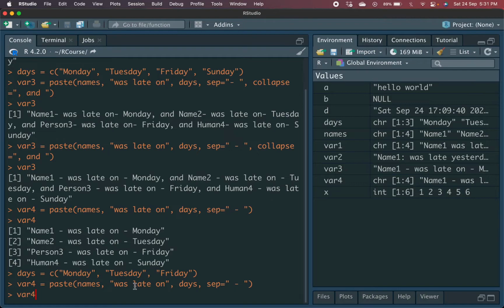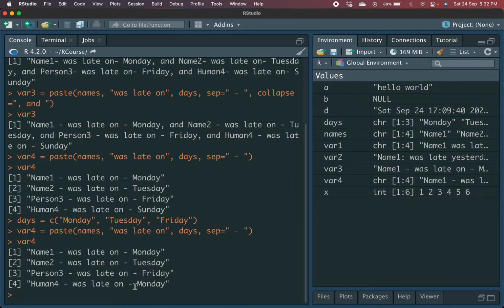And there is one string which is in common, which will get appended to or concatenated to everything. And let's see what this does. So again, the usual R behavior.